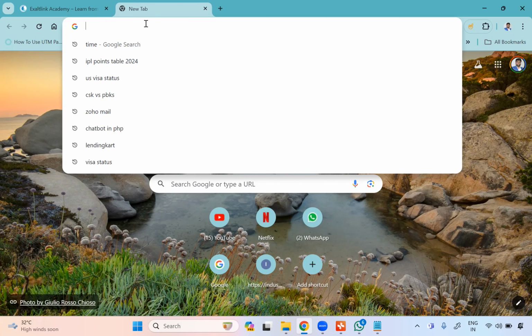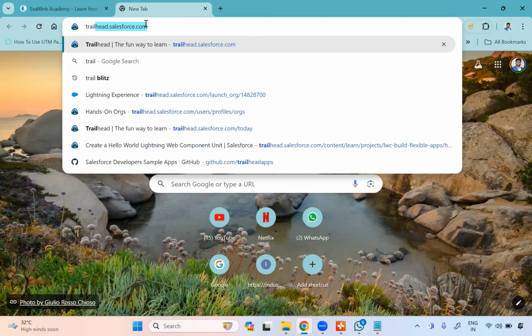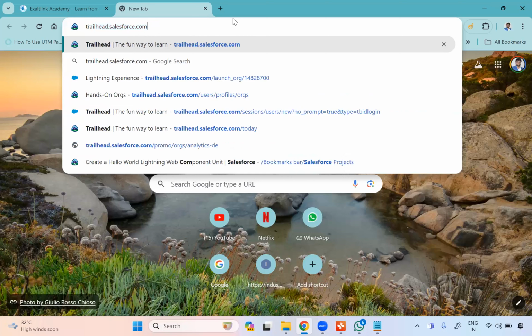So after day 30 or day 40, if you have to go back and see what was discussed on day one, you cannot watch all the 2 hours of video, and you cannot write everything once again. So for that reason, what I would recommend is to try to maintain notes. Make sure that you are writing all the topics in whichever way you are able to understand, so that it will be easy for you to reference whenever needed.